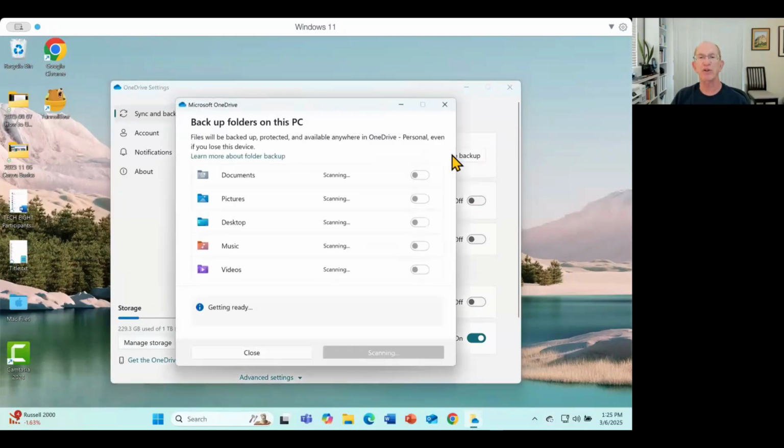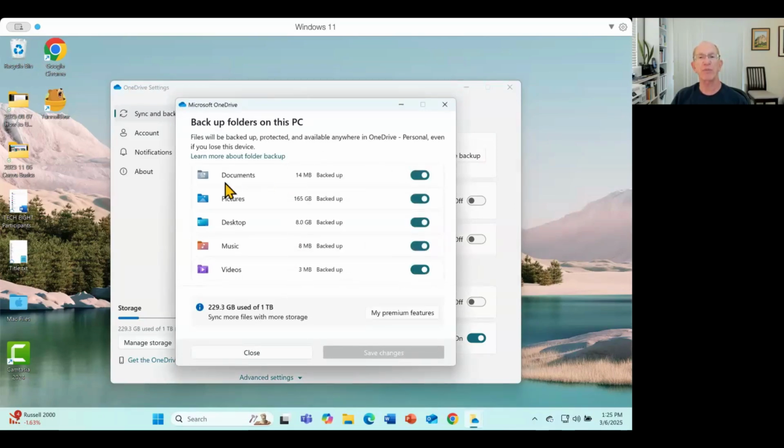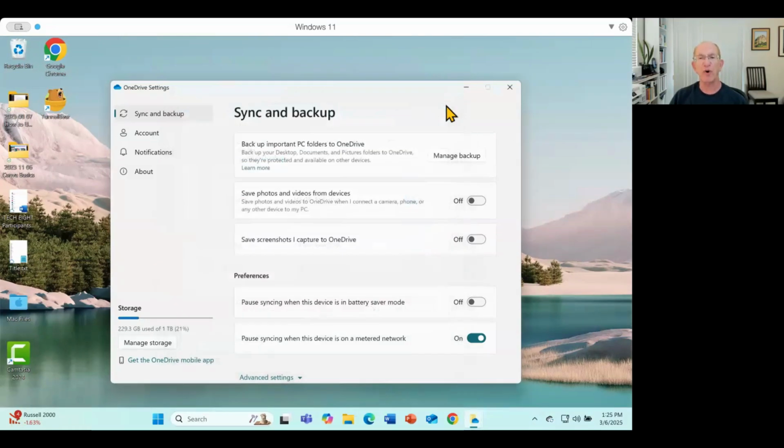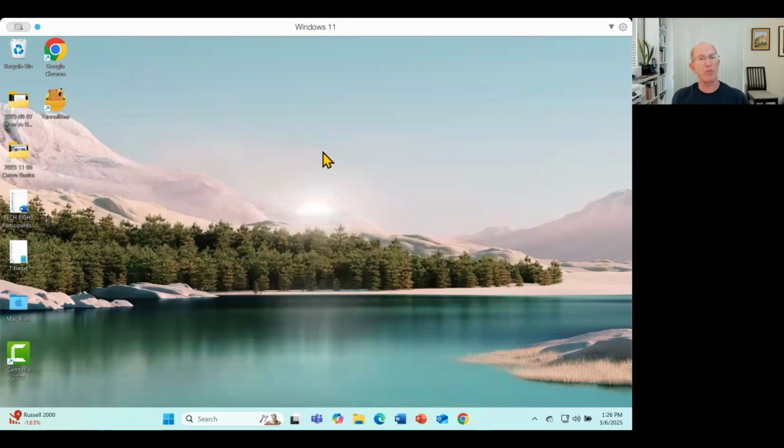And you can manage your backup, and you can see what folders are backed up. It'll back up documents, pictures, your desktop, your music, and your videos, and it'll take care of that. If you're looking for a backup to a local drive, you will not find it in Windows Sync and Backup settings anymore. They say that the way you back up manually to a hard drive in Windows is you go to your File Explorer, you copy folders and files, and you paste them into an external hard drive.